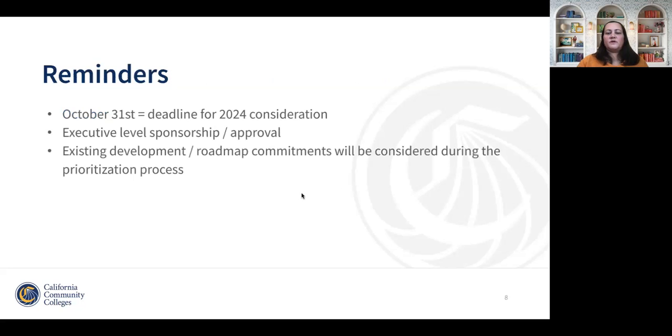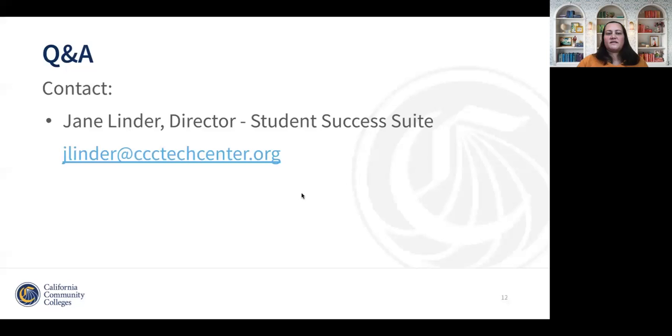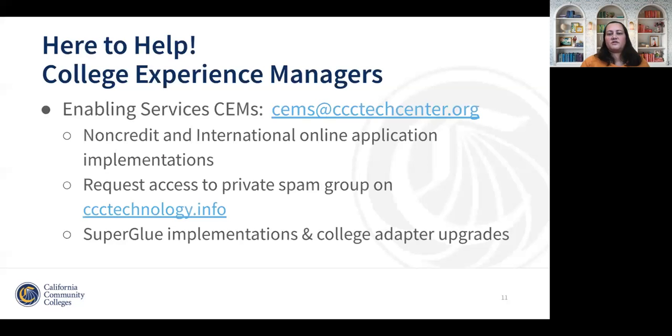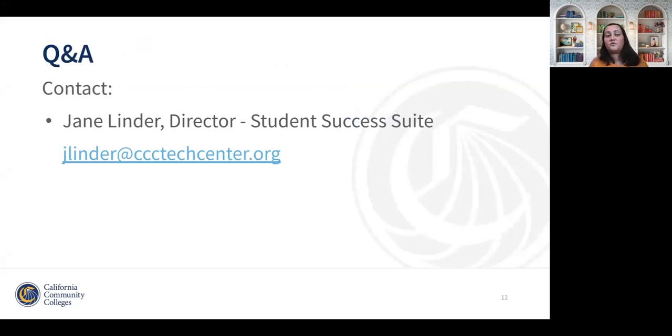We will also be sending out, as I said, this deck and recording. Unfortunately, because of remediation we need to do for accessibility, it may not be in time to get the link that way, but please reach out. Jane's email address is here, the CEM email address. Reach out for help if you need that link. Grab it from the chat for now as well.